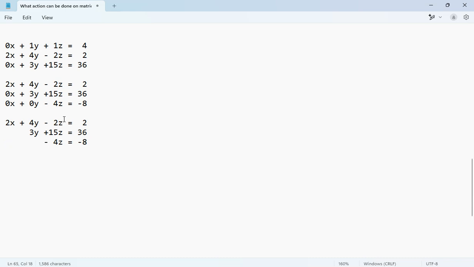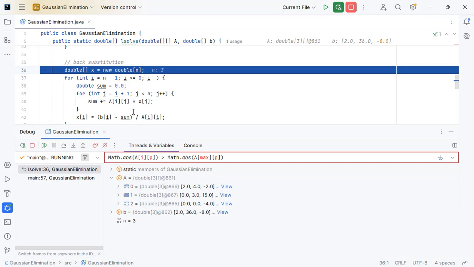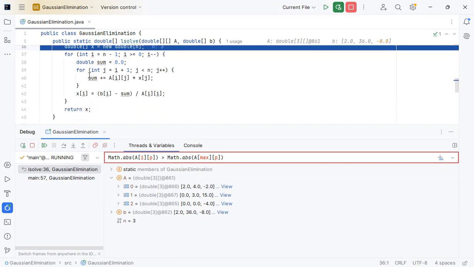So you see, now we have this equation, and it is easy to solve, because what we have from this equation, it is very simple to find z. It is just that part divided by this part. Yeah, that's why we find z. And then afterwards we can put z here and find that one. And all the time we're just making this. And so how it is implemented, you can see this is in the code here.